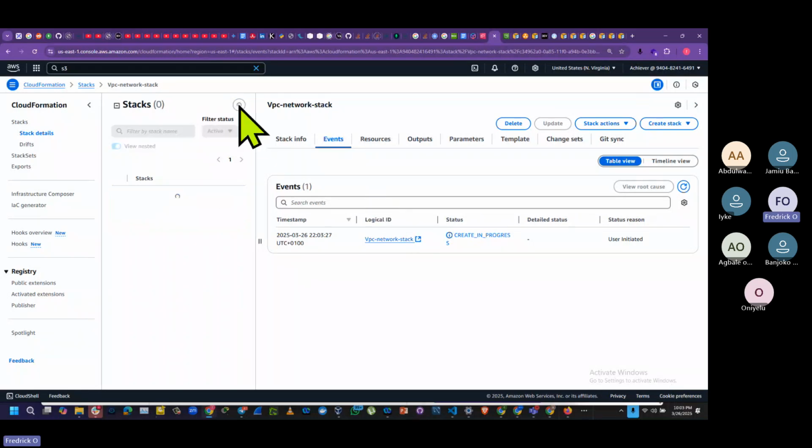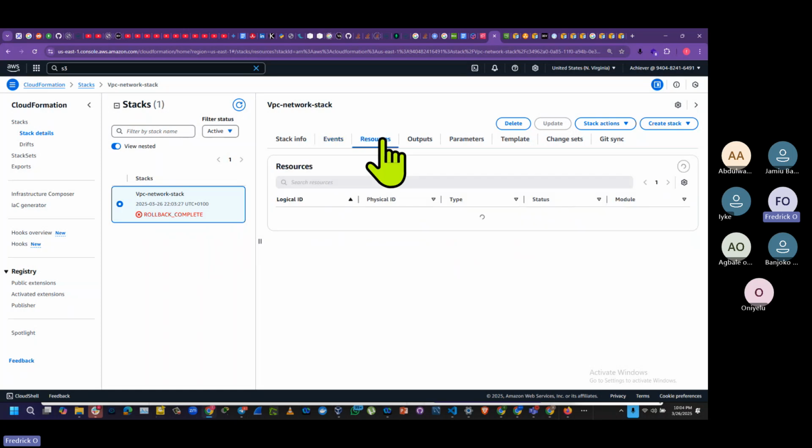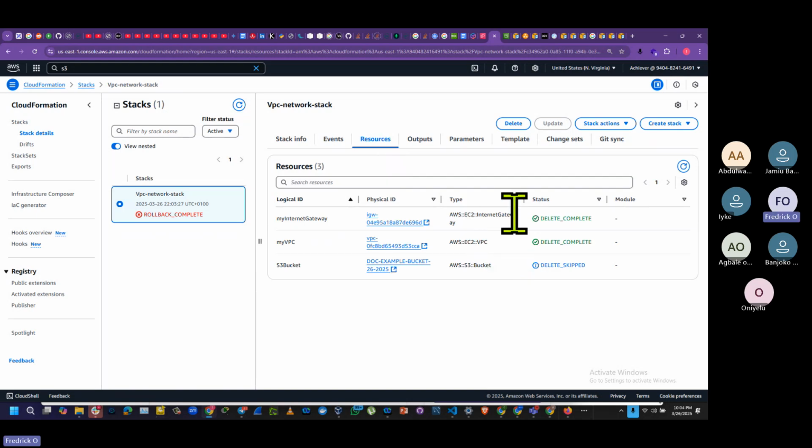You can click on refresh. Oh my God, how come we're getting a failure again? Okay, let's see. Go to resources and see. So it's created the VPC, created the internet gateway. It skipped this one. Hold on.